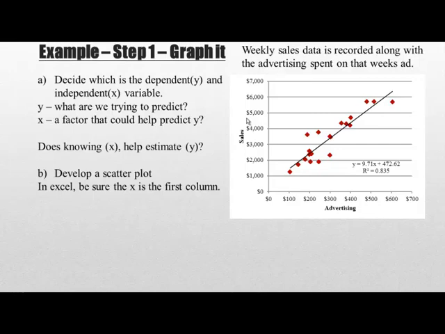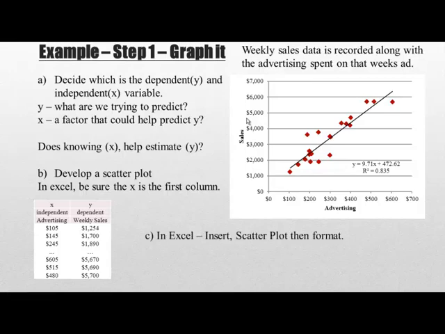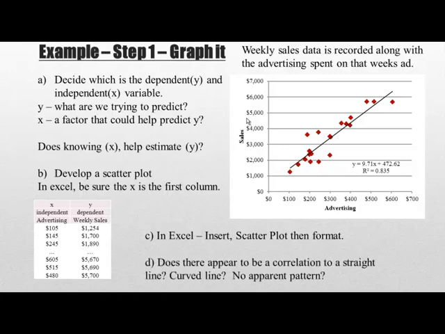So develop a scatter plot for it, which we show to the right. To do that in Excel, be sure that X is in your first column and Y is in your second. You don't have to do that, although it is very helpful if you're just using the quick button clicks. If you do it the other way, you'll end up predicting advertising off of sales, which wouldn't make a whole lot of sense. So in Excel, click on Insert, Scatter Plot, and then format it. One of your predetermined options is one that has the equations in there, so just play around in your formatting for your graphs. And as soon as we graph it without the line there, does there appear to be a correlation to a straight line? Yes, there does.